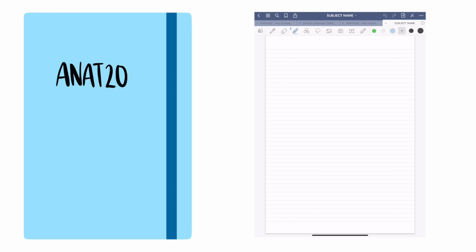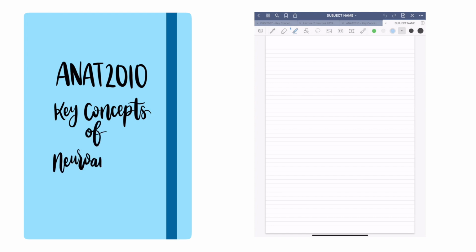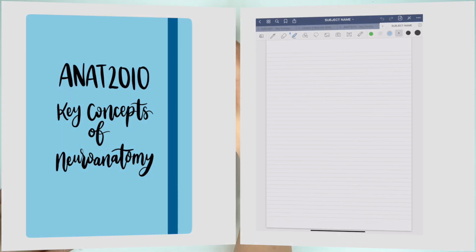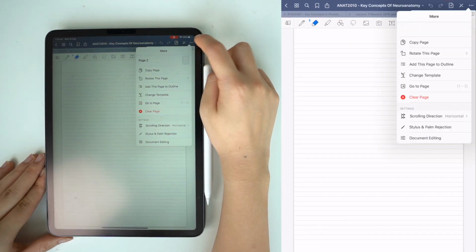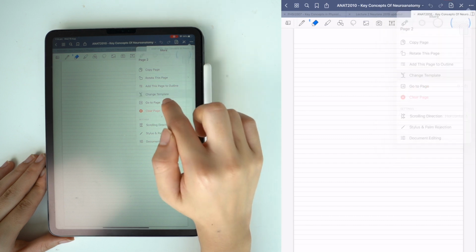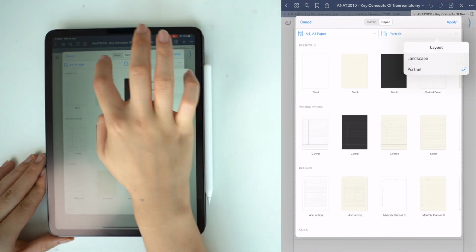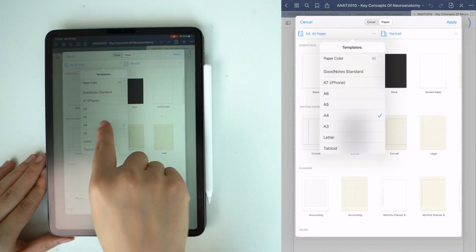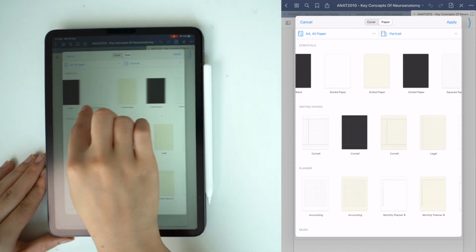If you're feeling a little extra, I even like to brush letter a little title page on the front cover of the notebook just to personalize it to my subject. So again, these are just the paper settings that I have. I usually do it on white paper and on the narrow ruled one, just so I can write straight and it gives me a guide to make my notes a little bit neater.